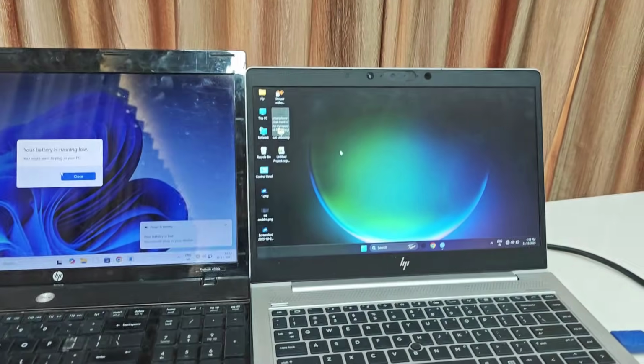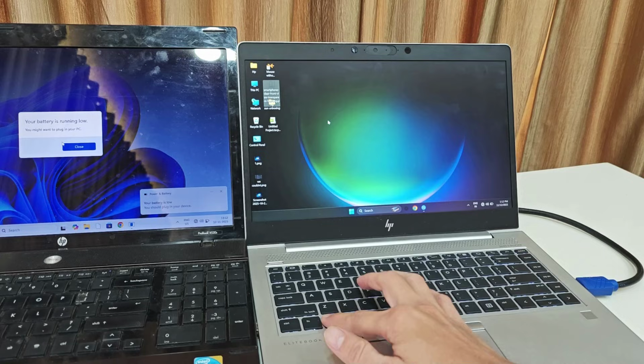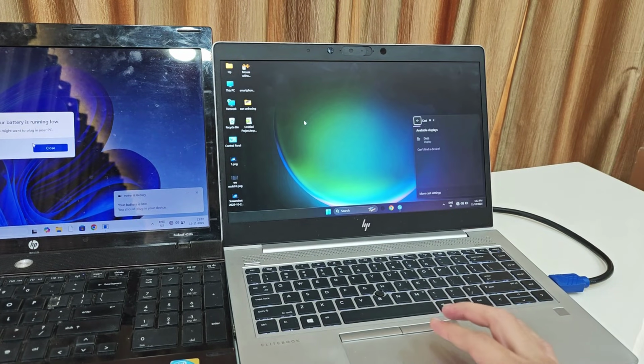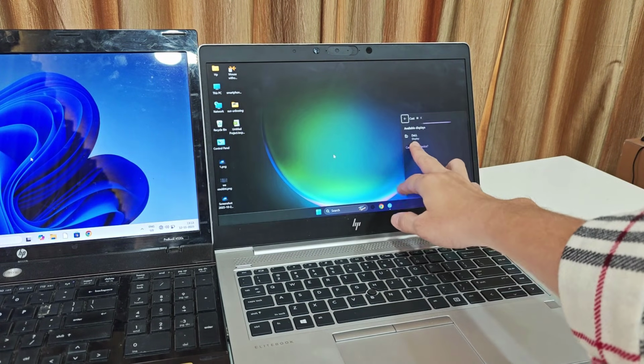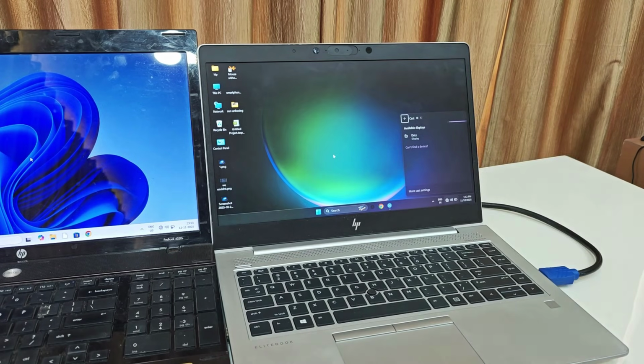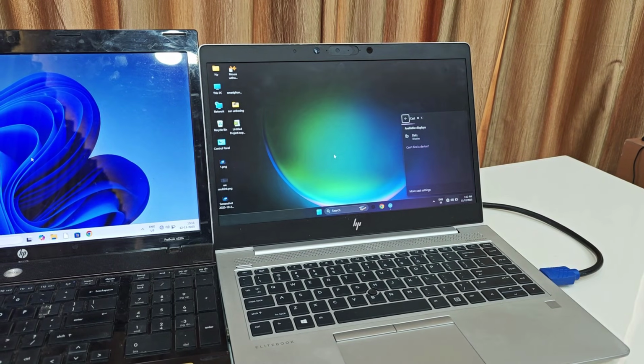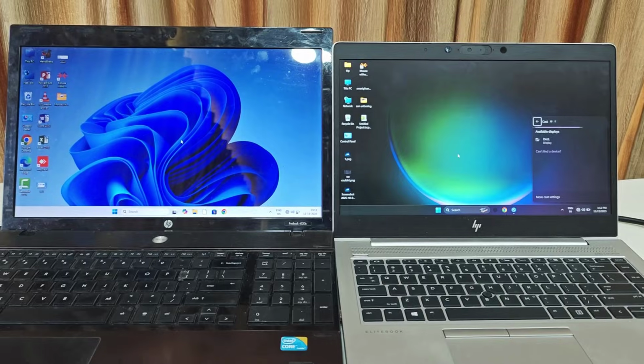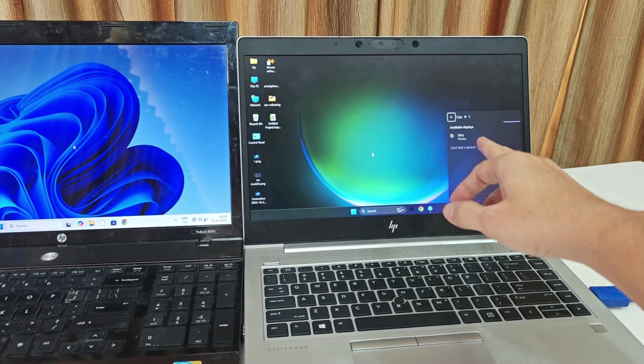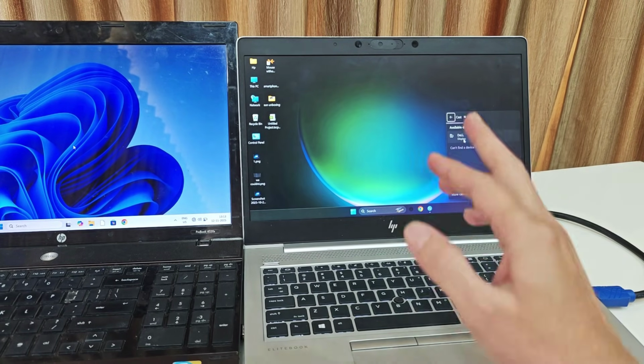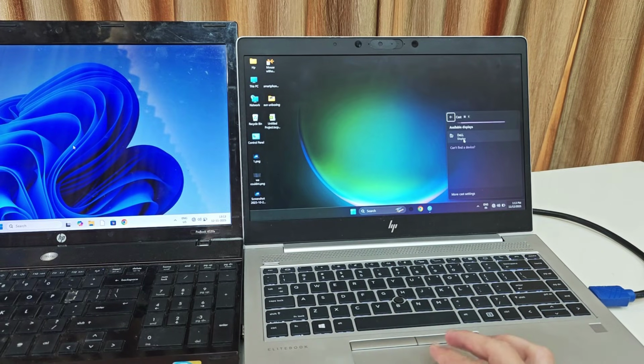You can use the built-in option. On your primary laptop, hold the Windows key and then press K on your keyboard. You can get your laptop name. At that time you need to connect both laptops to the same Wi-Fi network. Just select the laptop name from the list and it will quickly mirror your laptop screen to the other laptop.